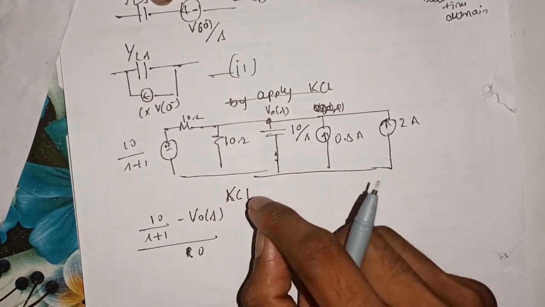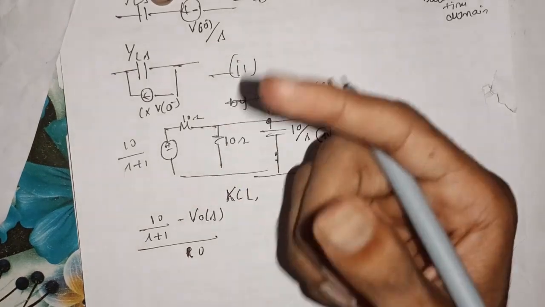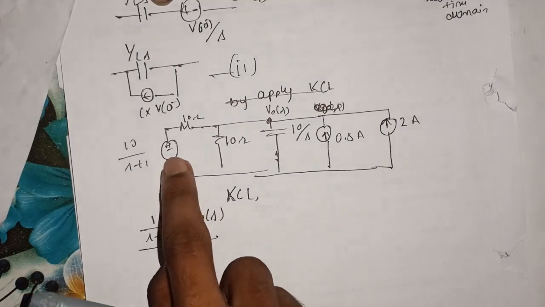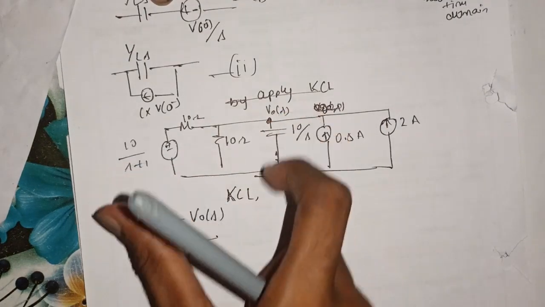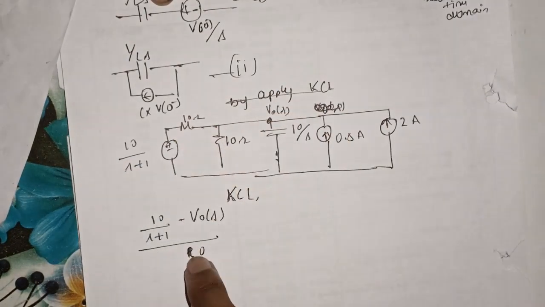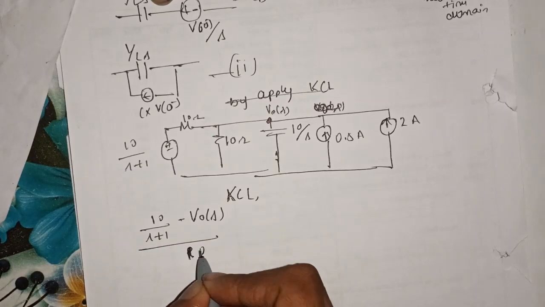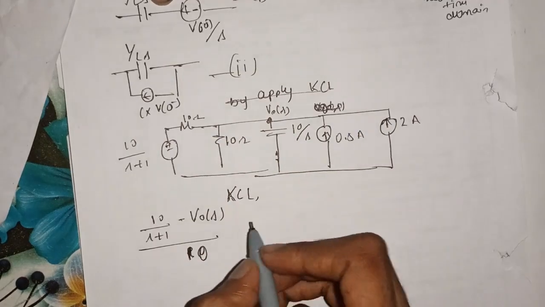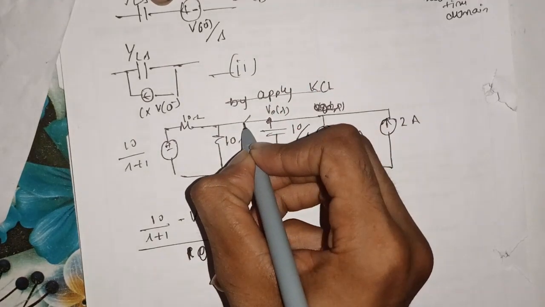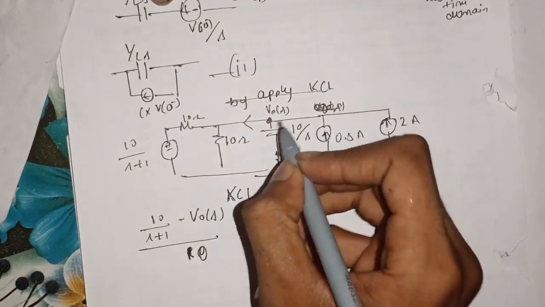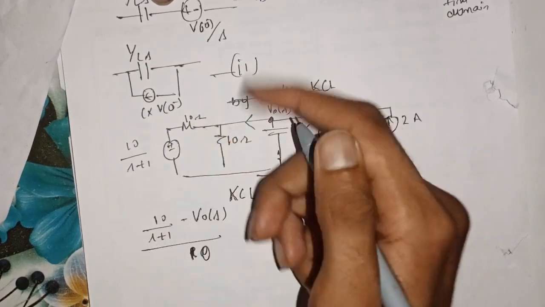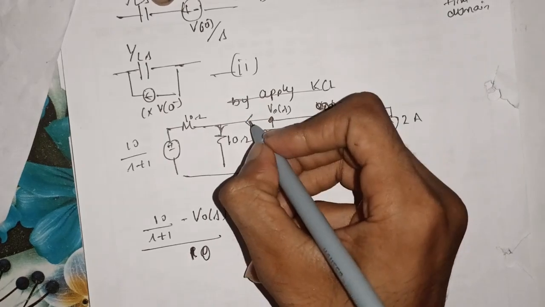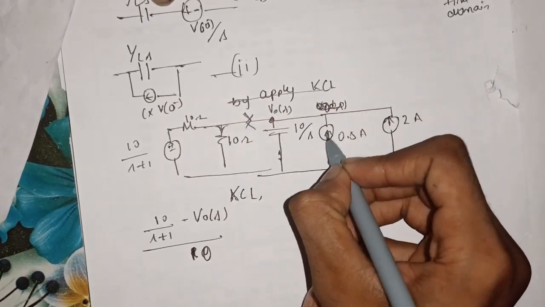Since we apply KCL, it gives the parameter of current. Current is nothing but voltage by resistance. We can see this is a voltage parameter, this is a voltage parameter, this is a voltage parameter, which is subtracted and divided by the resistance parameter, 10, which will give me a current parameter, which is V divided by R. And since this is the leaving current, this, due to this voltage source, is incoming current, and this is also incoming current.